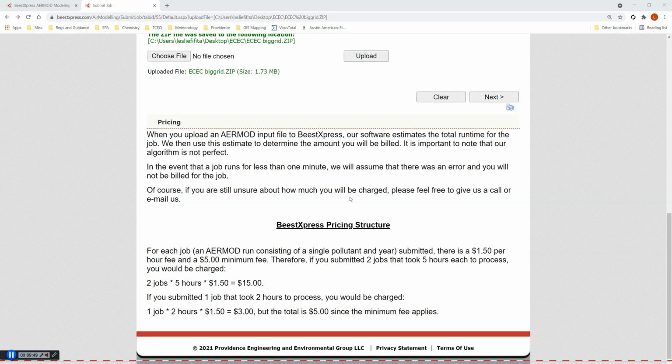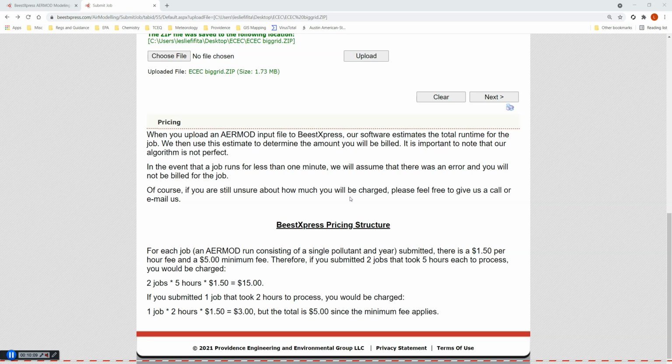So if you have a single run that takes 50 hours to complete and you let it run all in one big chunk, that will be the same price as if you took that 50-hour run and broke it into 50 individual 1-hour partitions, and each partition took a single hour to run.